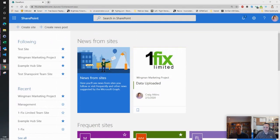Okay, that sounds like a sensible bit of advice. Have you seen that happen in real life then? Yeah, I bump into people that have just started with one site, one document library, added thousands of folders, and then shared a folder to one client, a folder to another one, and it becomes like the Wild West. It's just no one has any idea what's going on. Okay, well, that's useful to know.